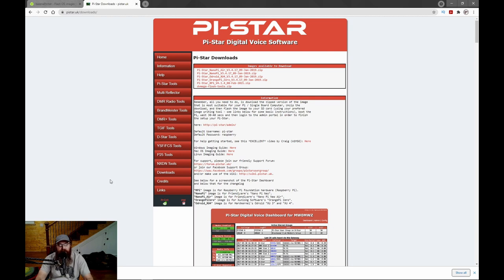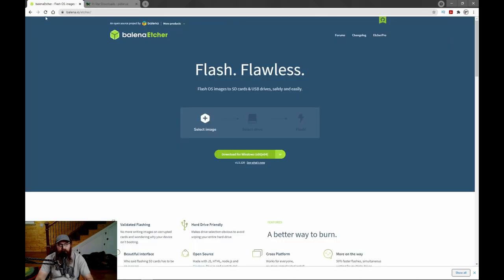Now, it's going to take a minute or two to download, and while it's downloading, I'm going to pop you over here to Balena Etcher. This is the software that you want to download and install that'll allow you to flash this image that we're downloading down here onto a micro SD card. So you want to click on here and download for Windows, and both of them are downloading. I'm going to let both of those download onto the computer here, and then we'll jump back into the video and I'll show you how to go through the next few steps.